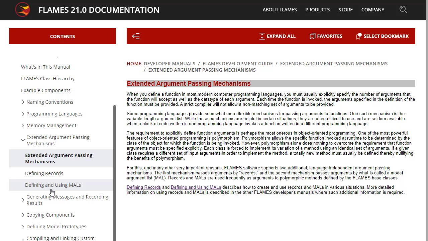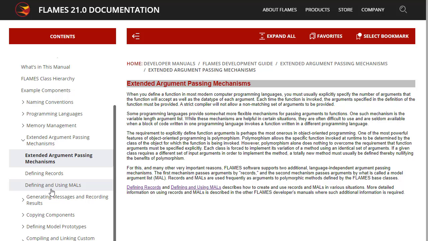In order for us to define those methods, we cannot hard code the argument list. If we hard code the argument list, the method then becomes very restrictive in what it can do. We could define a variable argument list, but variable argument lists, if you've ever used them, in a standard language like C++, those are a real pain in the butt. And they also assume that the arguments are a certain data type and in a certain order. So they're not really very useful at all. We had to come up with a much more flexible, what we call an extended mechanism for passing data between functions. We call those the extended argument passing mechanisms.